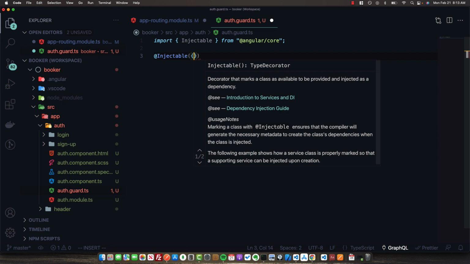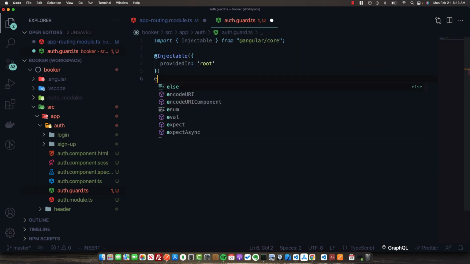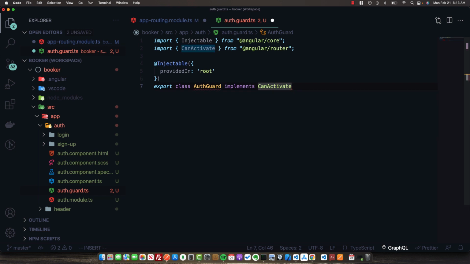Just like our service earlier, we'll provide it in root so that we can use it anywhere. And we're simply going to export a class called AuthGuard, which implements CanActivate, a special interface from Angular Router, which will essentially implement a function called canActivate, which will tell Angular whether or not this user can access the route in question.